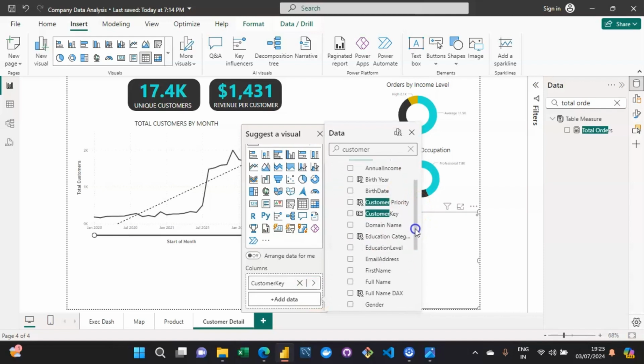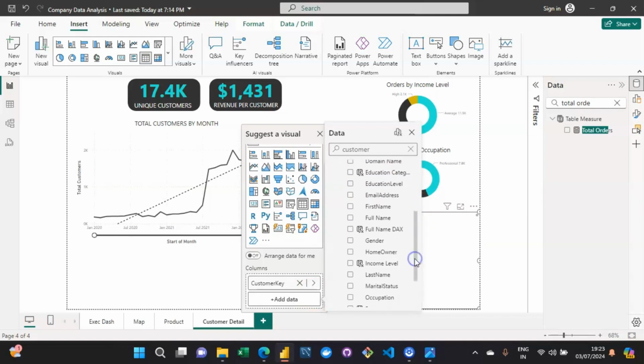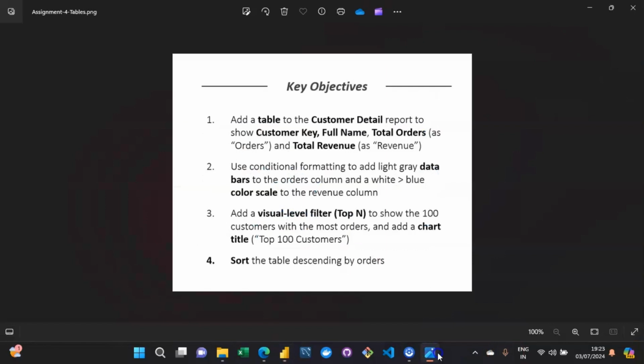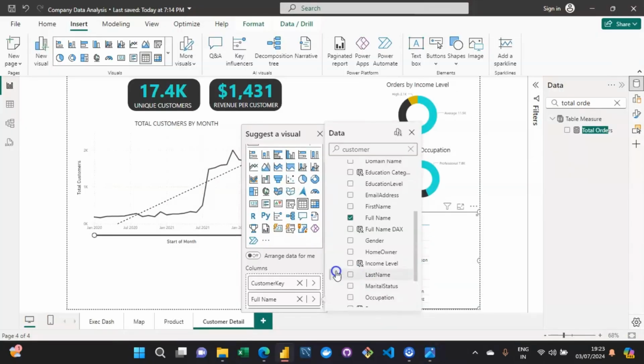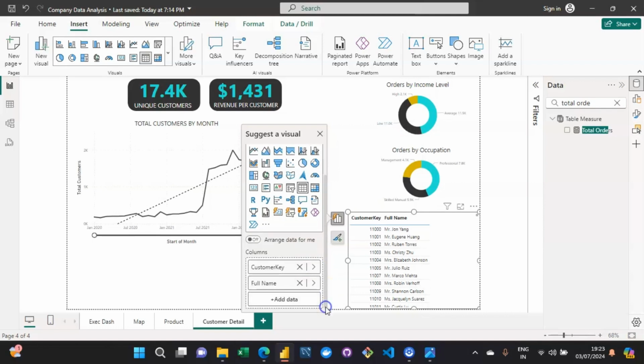In the customer lookup table itself, you will get to see a full name column. Full name we have already seen, so we are going to drag it and drop it over here, right? Once we're done with this, let us see what exactly the rest of the columns are asking us. Full name we are done, customer key we are done, total orders we need to show, and total revenue, right? Let us go forward with that as well.